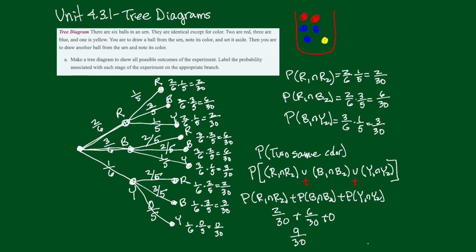Now maybe we didn't need to write all this. I like writing all of it because it explains exactly where we are and what we're doing. But if I want the same color, where are the same colors? The same colors are where? Red and red, blue and blue, yellow and yellow. So I can just get this one, this one, this one. I can see it without writing all that down.